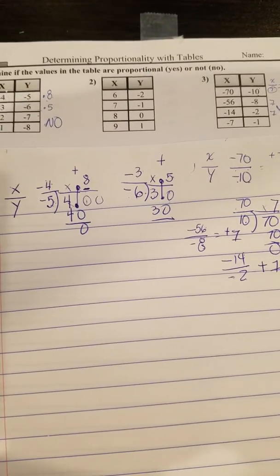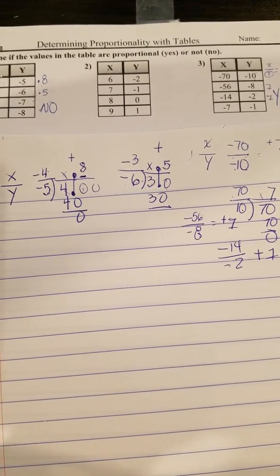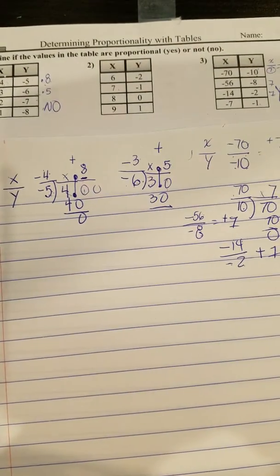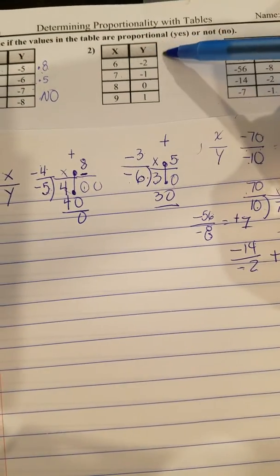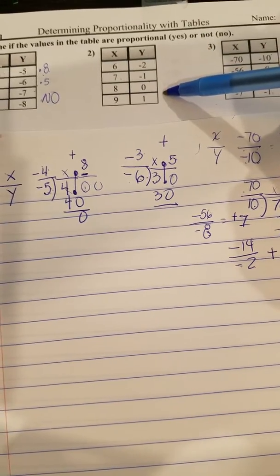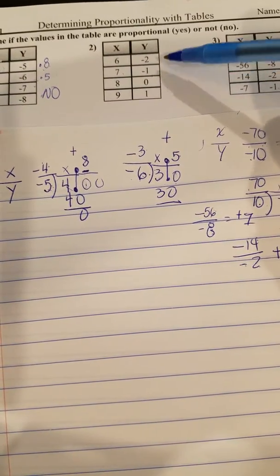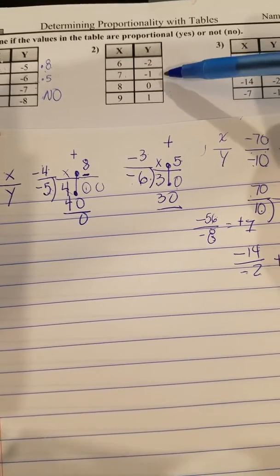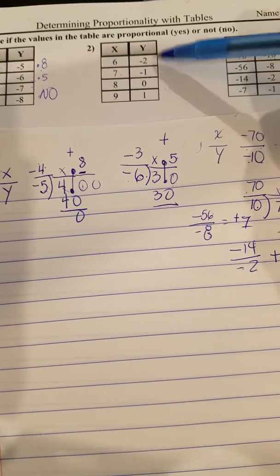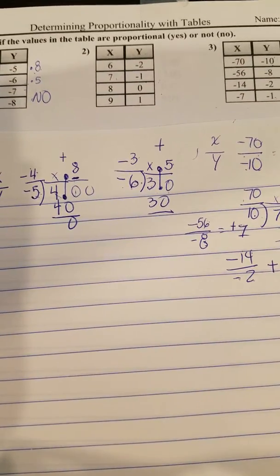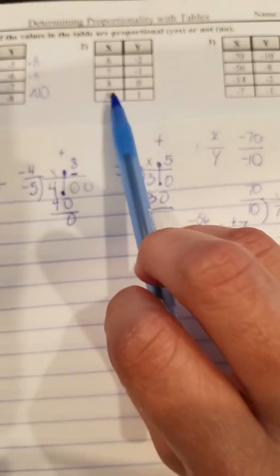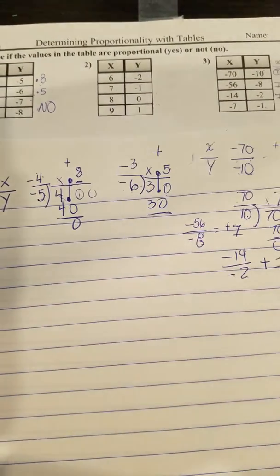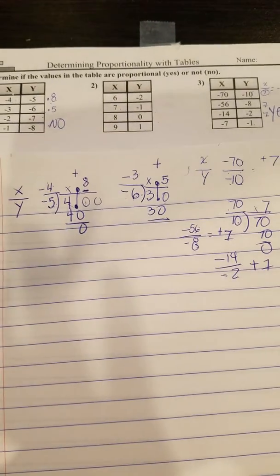So go ahead. This is basically what you're going to do for this problem. Go ahead and let me know if these are proportional or not. And do at least 3 of them, just to make sure. If you do 2 and you get the wrong answer, they're different, then it's probably not proportional. But it also could be that you made a mistake. That's why I want you to do like 3 of them and see if they don't have the same answer. If x divided by y is not the same number on all of them, then you know it is not proportional. All right, that's it for this one.